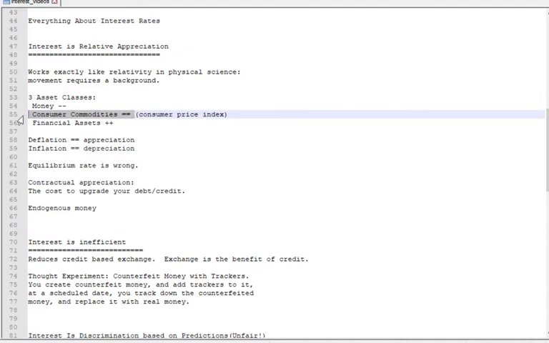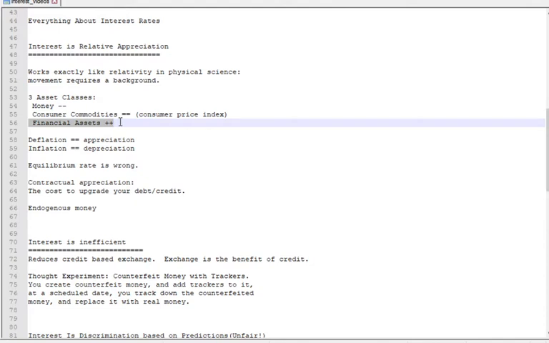Okay, and maybe the price stays the same, but we just have so much overall abundance that we're like, oh, we have plenty of food, we have plenty of water, we don't really care. So there's more to this than just price level and comparing value over time. You have to look at the whole situation of the system, but generally we consider consumer commodities to be stable in value.